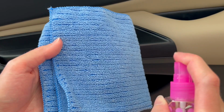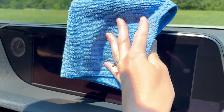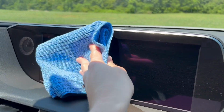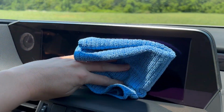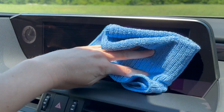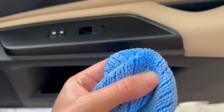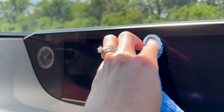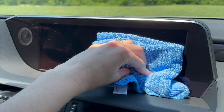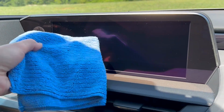I just spray a few spritz of distilled water on my microfiber cloth and then gently wipe the screen in a back and forth motion or circular motion. If you have a stubborn stain or smudge, you can dampen the corner of the cloth with distilled water and gently clean the area. Once I'm done cleaning, I'll turn my microfiber cloth over to the dry side and buff it out, and I'm done.